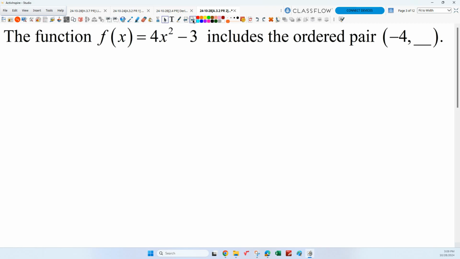So it's a parabola, and again, this is way in the future for us this year. We'll review this. But remember, a parabola is just a big U-shaped graph, right? So if I were to graph that parabola, I would find that one of the points on that graph is going to be the ordered pair negative 4, blank. Well, how do I know? If I want to know the output y coordinate, I just have to input the x coordinate negative 4 into the function, right? And so what do I get if I do that?